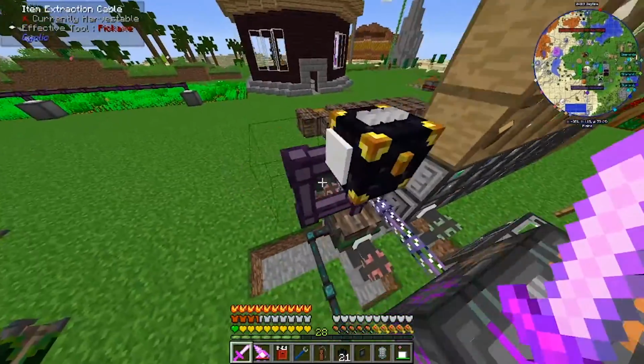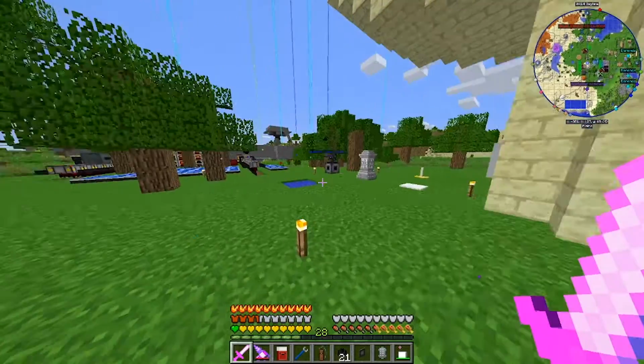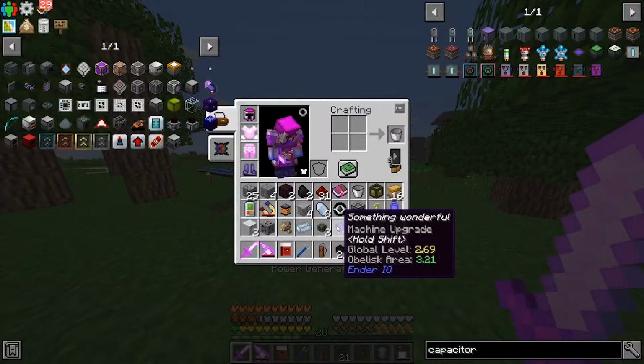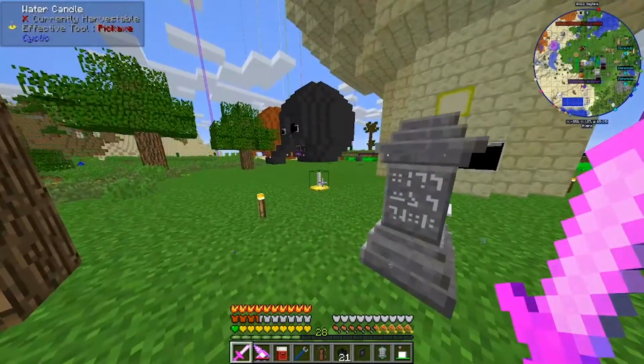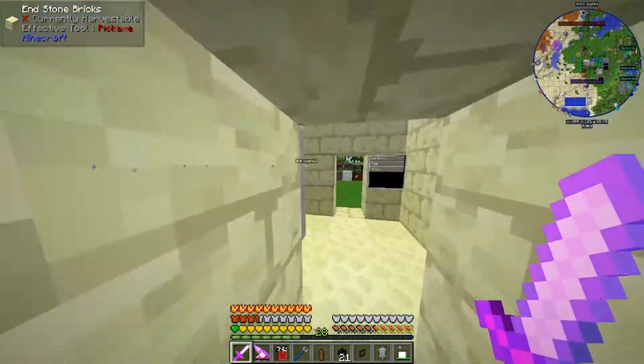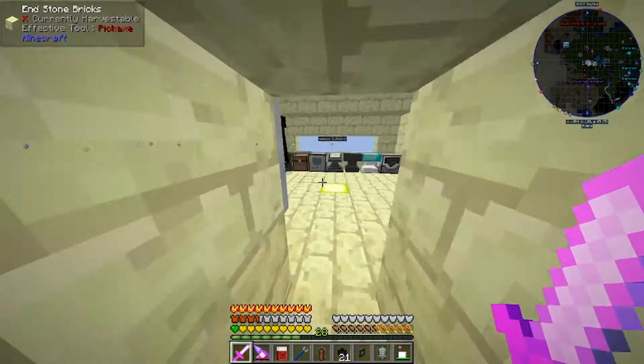So where are our other machines from this mod? I'm trying to think of where I've built... what mod is it? Enderio. I mean, we've obviously got machines in there. Oh, we have a few up here as well. We'll go up here, and we'll see what capacitors they have in them.